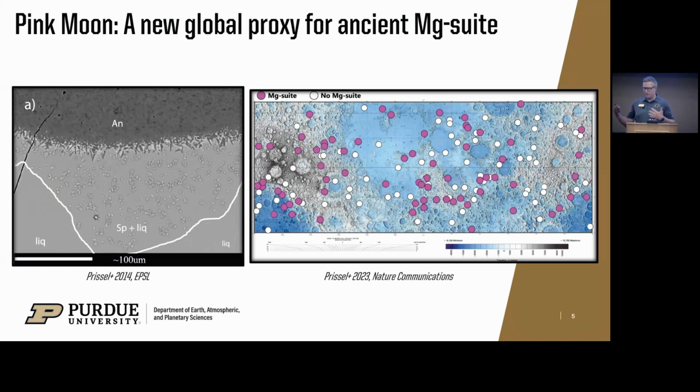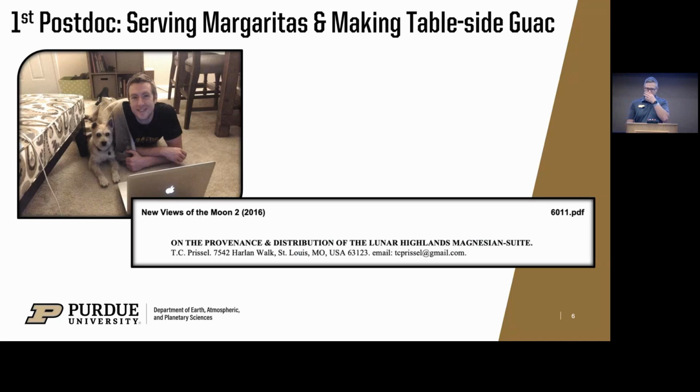Unfortunately, this is where my career took a big deviation, where I had a postdoc lined up that fell through last minute. And so I was left sprinting towards unemployment, no funding and no institutional support. And so I joke, but my first postdoc was serving margaritas and making tableside guacamole. But when faced with the choice between unemployment and employment, money is always going out, so you need money in. And so I had to take a full-time job waiting tables day and night.